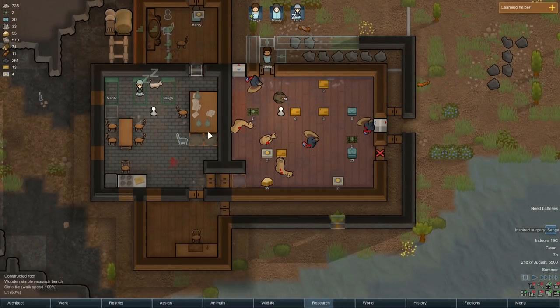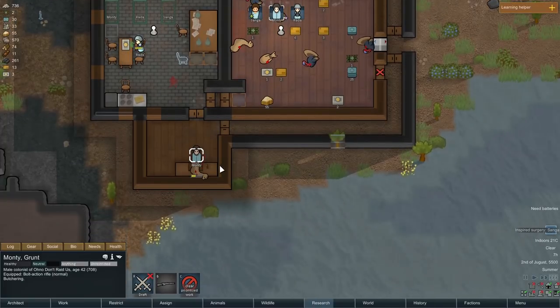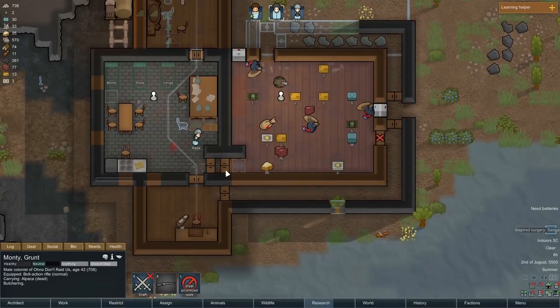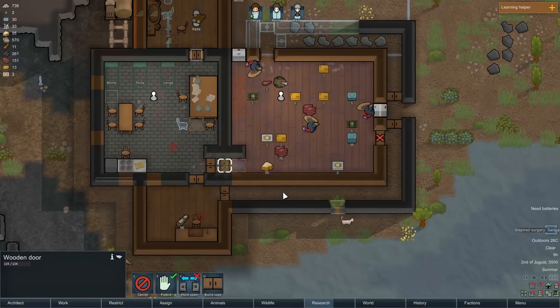Okay. Monty, can I get you to do some butchering? Why are you going all the way around? Why don't you use this door? Okay, this one, let's deconstruct that door.